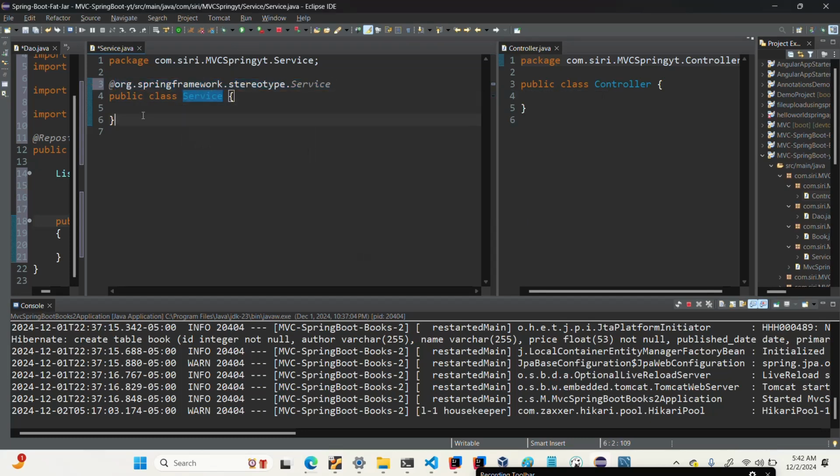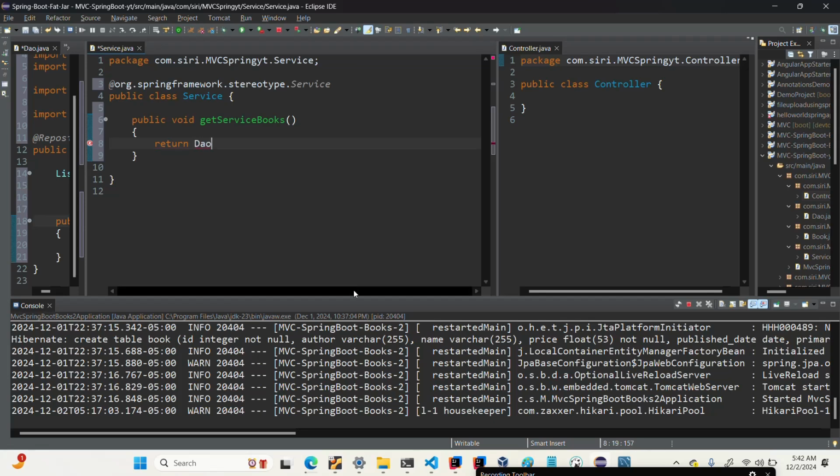And now let's add a method called get service books. In this method, we are going to return books from the DAO layer.